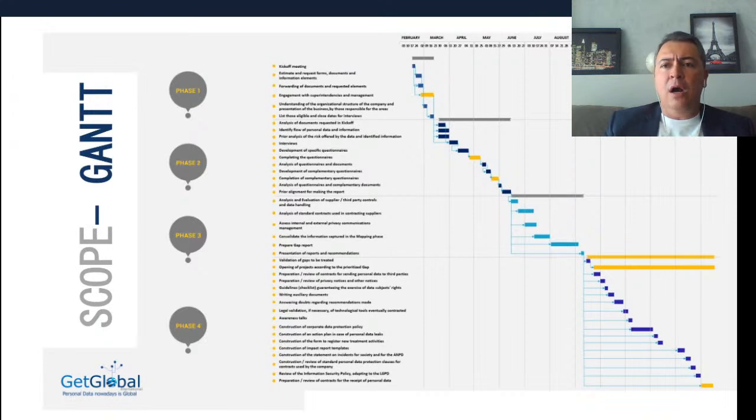Either if you are the project manager to build a car or a bridge or anything like that, or even a data privacy management program, you can use this kind of graphic called Gantt.